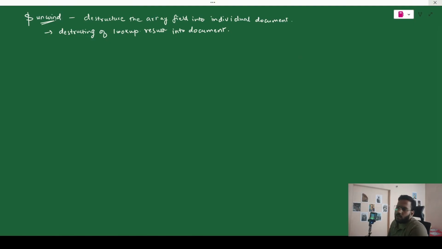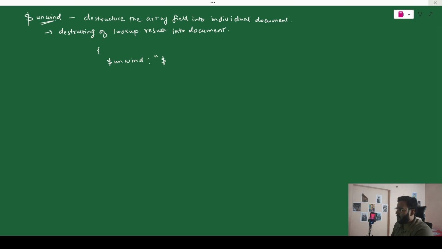So let us look at the unwind operator, which is generally used to destructure array fields into individual documents. It is heavily used to destructure the array into a single document whenever we apply lookup in our aggregation. So let us see the syntax of unwind. This will be our stage, and we will use the $unwind operator.